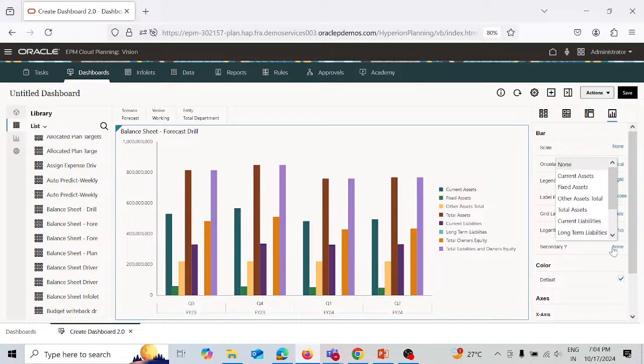Now these are the characteristics provided for the y-axis, which is secondary axis over here. So all these accounts are placed over here. You can select or delete particular account from here.